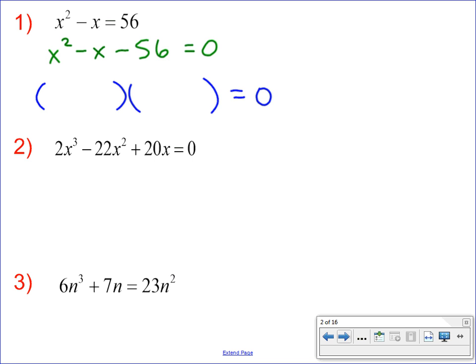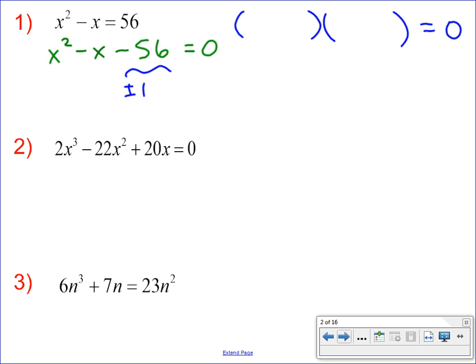So we'll go ahead and consider the factors of the last that multiply to give me negative 56, but sum to give me that middle term of negative 1. And so as I consider the factors of the last here, I'm thinking plus and minus 1 and 56. Oh, geez. We have a whole bunch, don't we? Have 2 and 28, 4 and 14. Oh, my gosh. 5, 6, 7, 7 and 8, and now I think we got them all. Did I get them all?